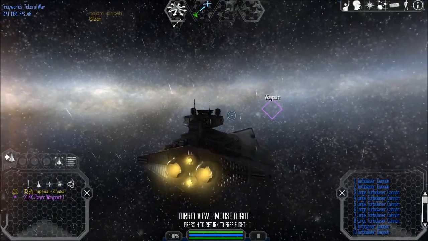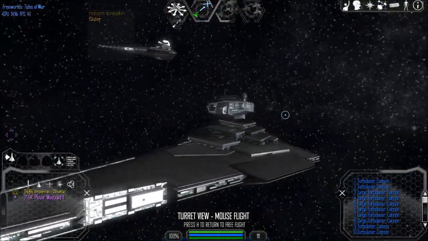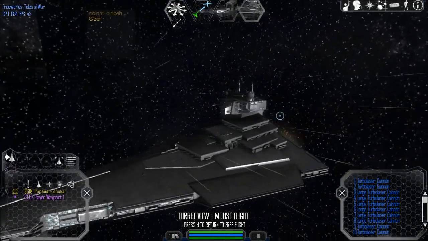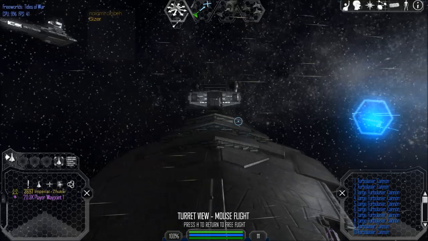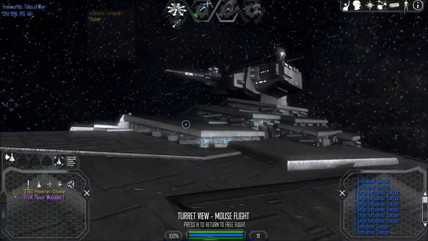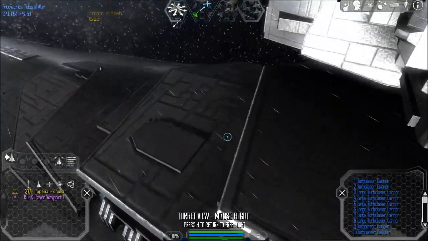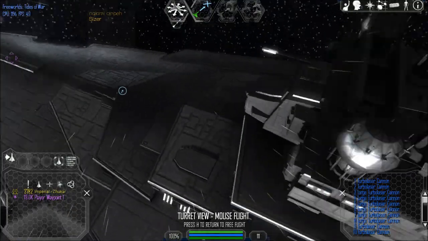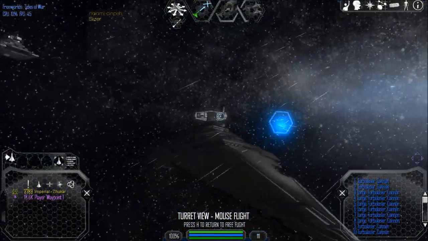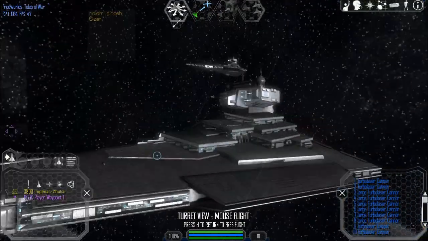I suspect we'll be running into New Republic capital ships because it has a tendency to spawn them more often over here than Imperial capitals. And you'll see Friendly Fire's reflection maps heavily at work here, where you have the ship hull with a little bit of reflectivity reflecting the stars back out. And his dynamic shadows heavily at work here.